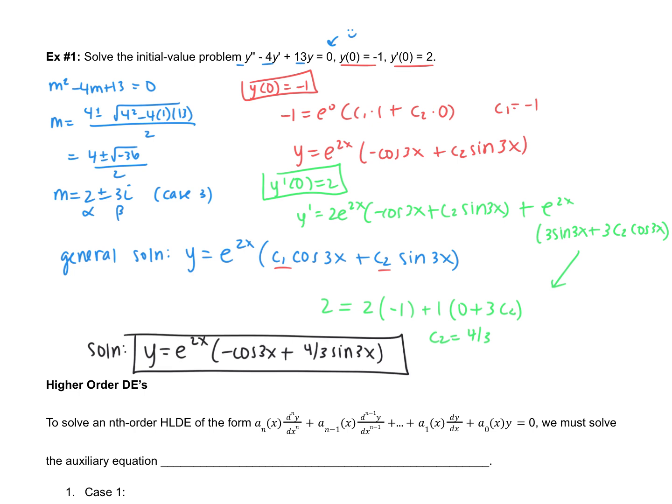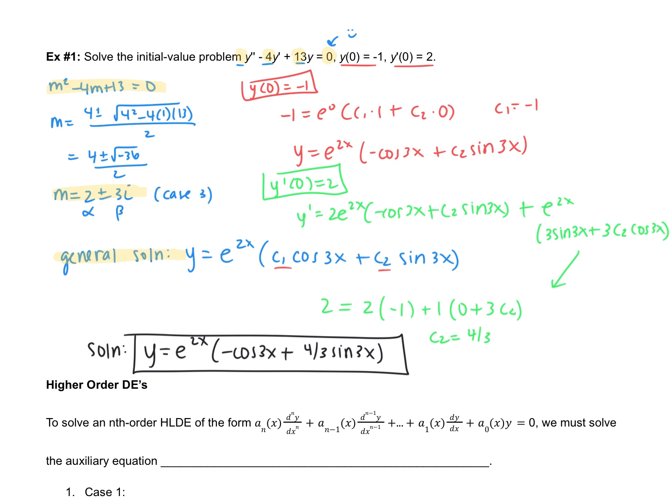Okay, so again, here is your general process. First thing, you're making sure that you have a homogeneous equation. Then you're writing your auxiliary equation that just comes from the coefficients, which will give you your roots. Those roots will then determine the form of your general solution. In our case, our two roots were complex, so that was case number 3. We might end up with two roots that are the same, or two distinct real roots, and then you follow whatever the form is for the general solution.